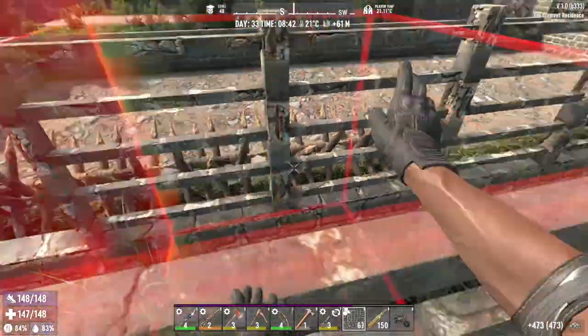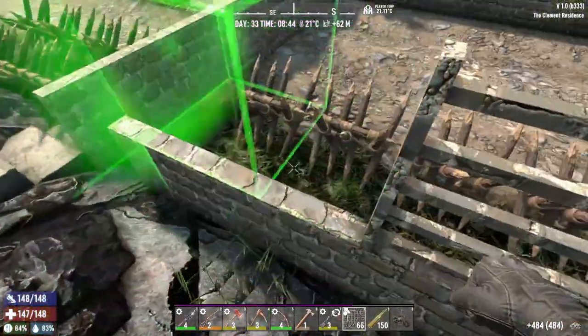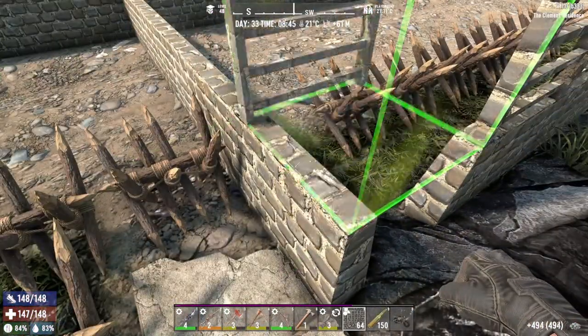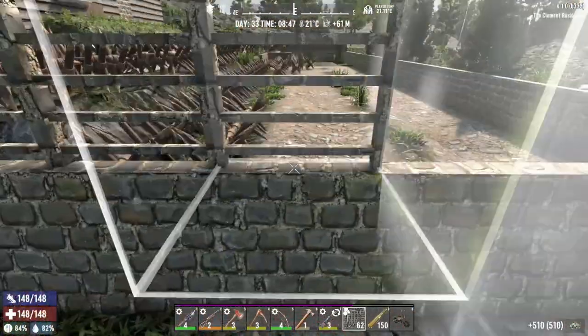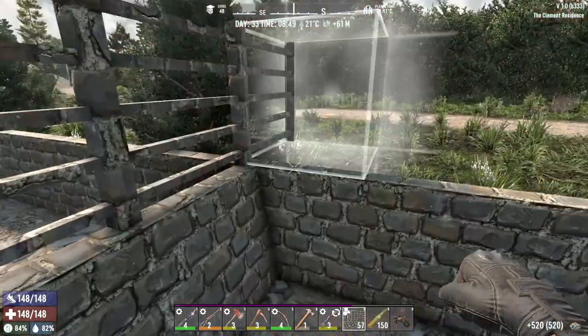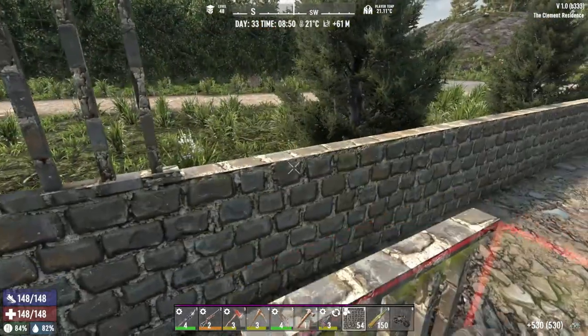Hopefully this is going to work. Hopefully we're going to be able to shotgun through that, and from above we should be able to shoot down over it. Like so. Going to be really interesting to see what the zombies do. I keep going to call them aliens. Oh no!